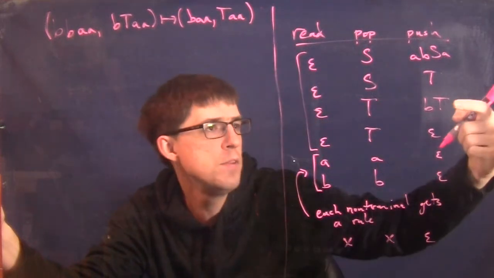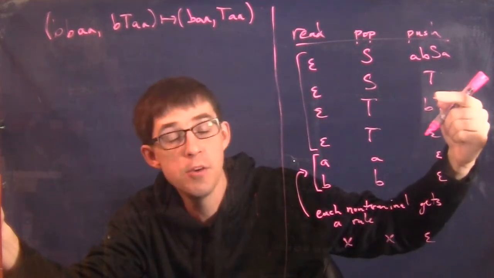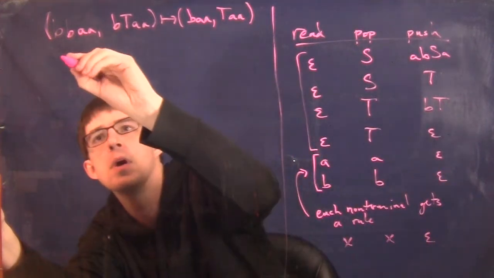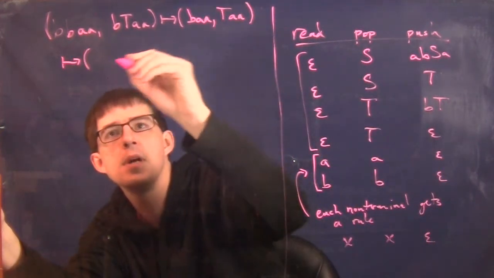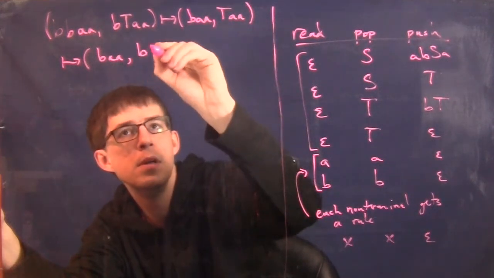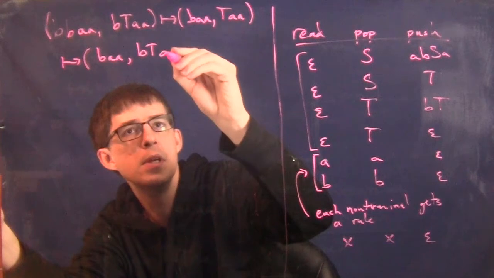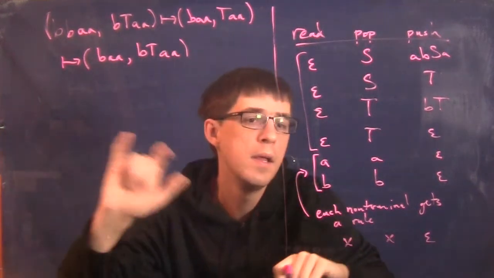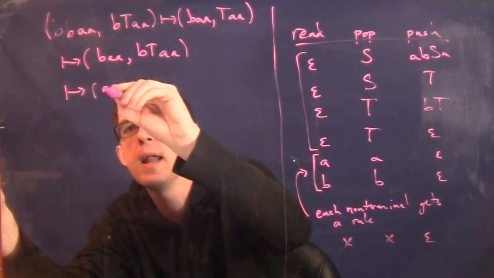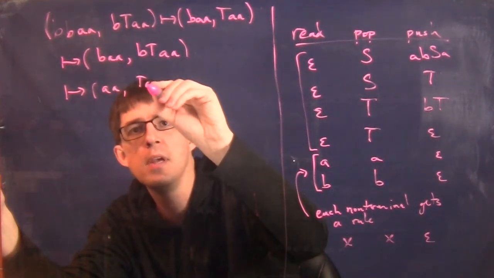All right. One more time, we're going to do this rule. T goes to BT in the grammar, which is on the stack machine. Read epsilon, pop T, push BT. So I read epsilon. That means my input string stays the same. Pop T, push BT. This T turns into a BT, AA. All right, now I clear out the B's on the front by this last rule here. I got AA, comma, TAA.